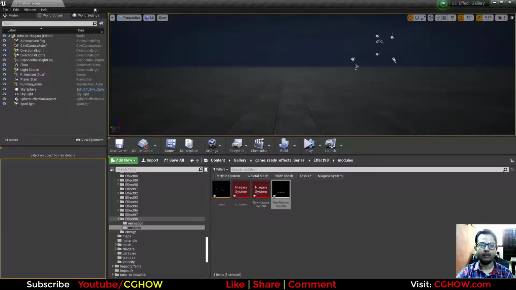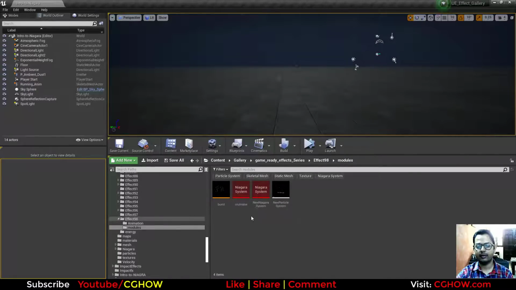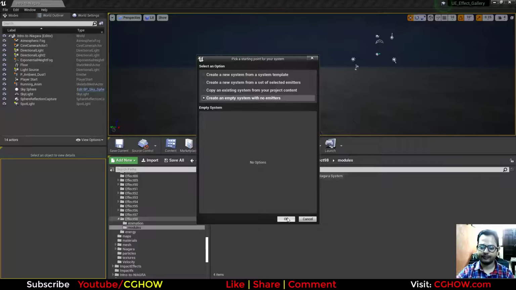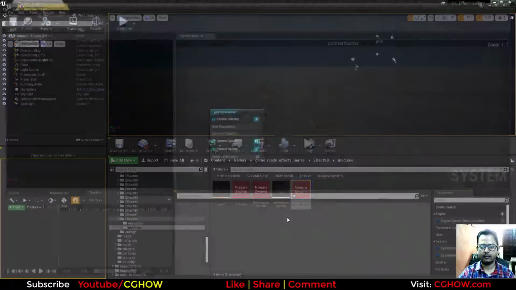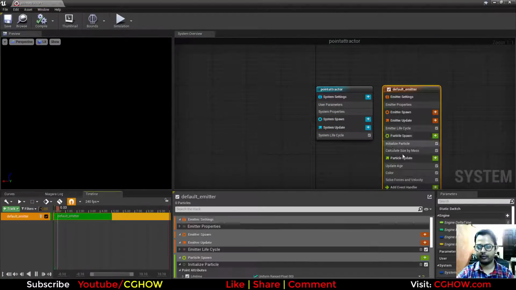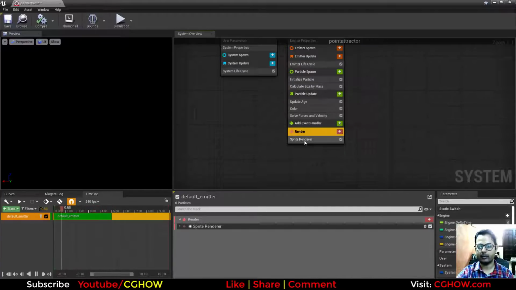So now the third, we will use Point Attractor. So for that I will take again a system, empty one, Point Attractor. I will take again default emitter very quickly, and I'm doing it from scratch again, so you can just understand what I am doing.